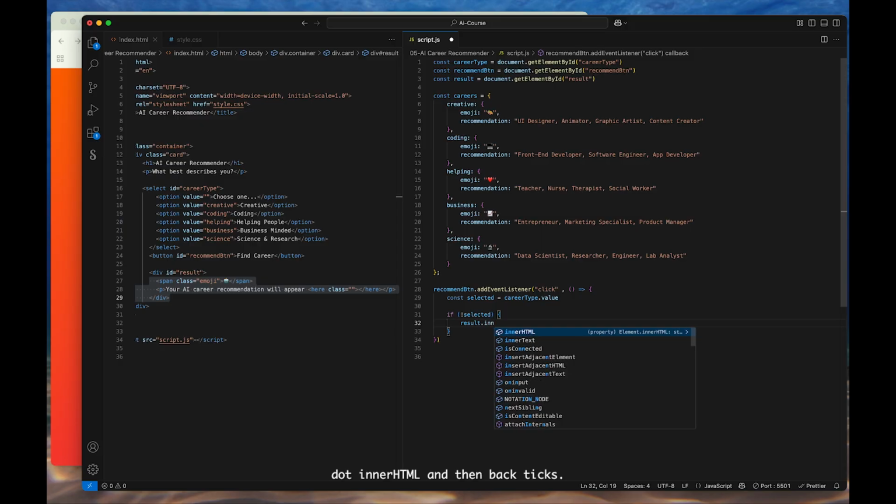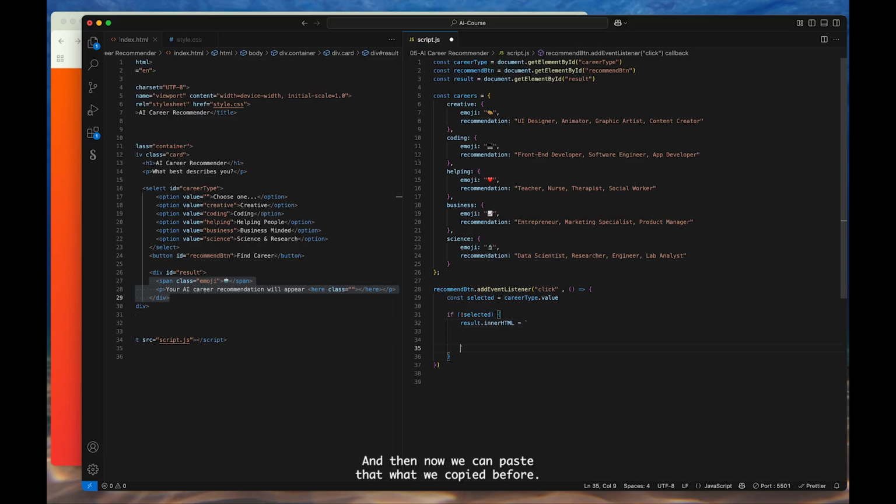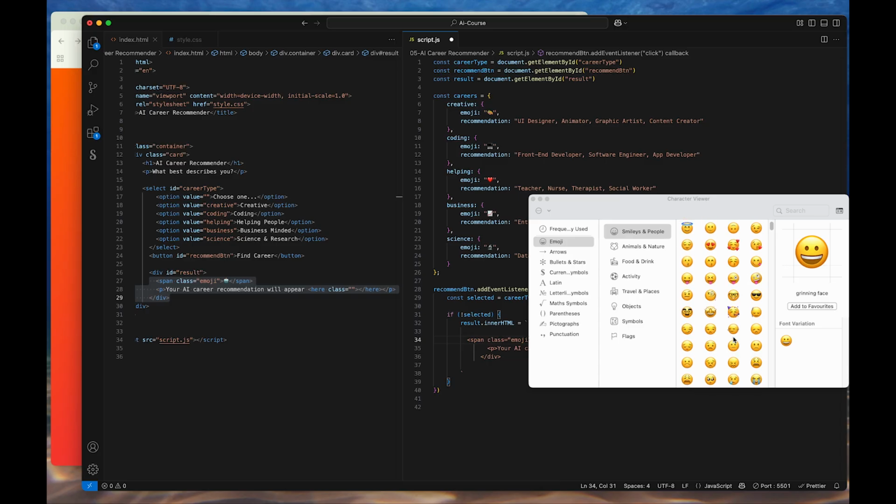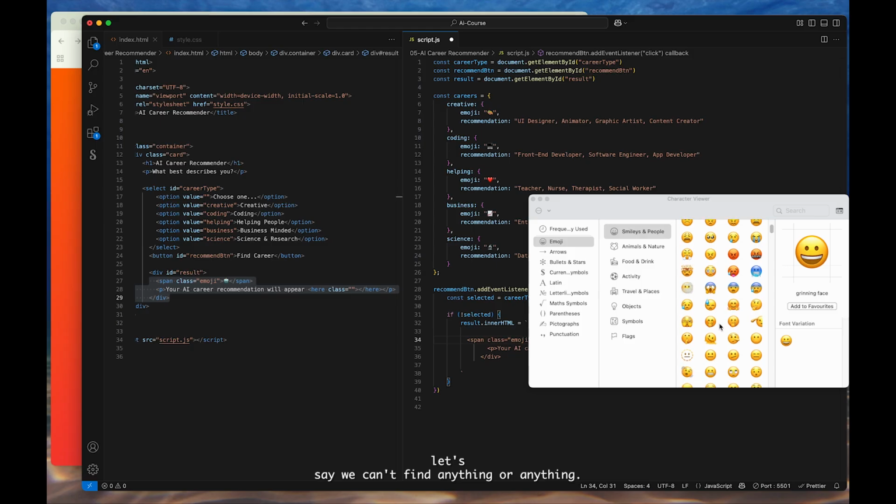dot innerHTML and then backticks, and now we can paste what we copied before, and here we can add something, let's say we can't find anything.